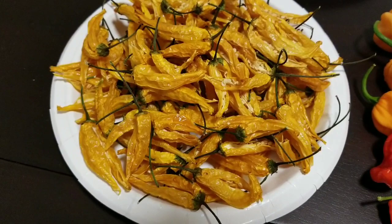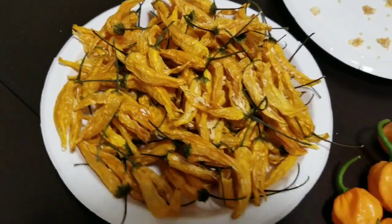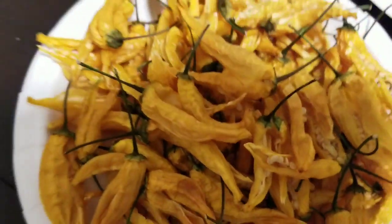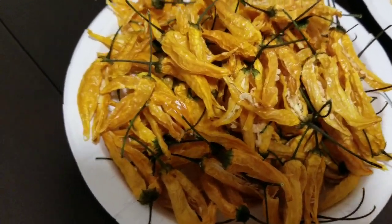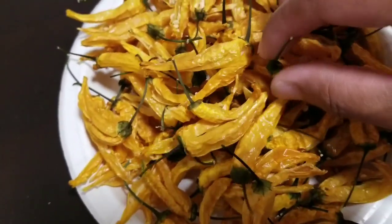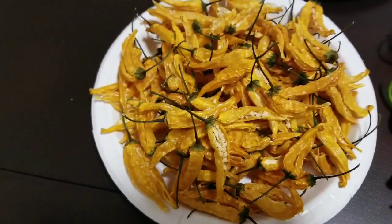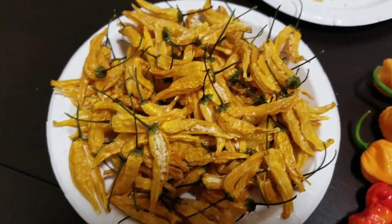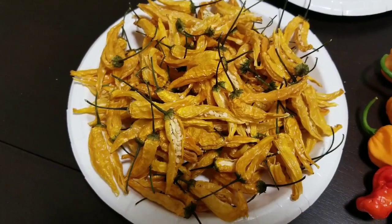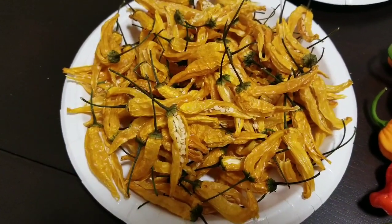Here is my dehydrated ahi lemon drops and they're looking very good. These are a little on the mild side and I decided I want to make pepper flakes for my beef jerky — a mild beef jerky. So this should be perfect for it. I'm definitely going to make some super hot ones too. For those of you that have questions about pepper dehydrating: I found the temperature is around 140 degrees, and depending on the variety or size of the pods, it will probably take anywhere between 12 to 16 hours.